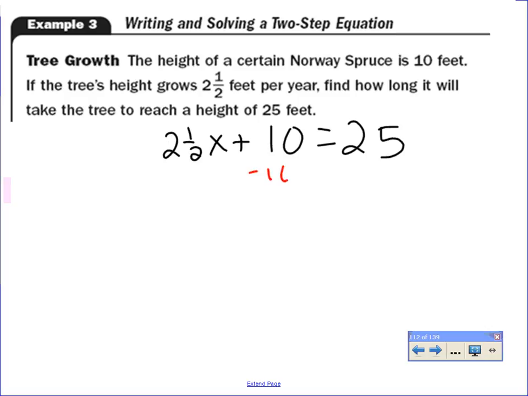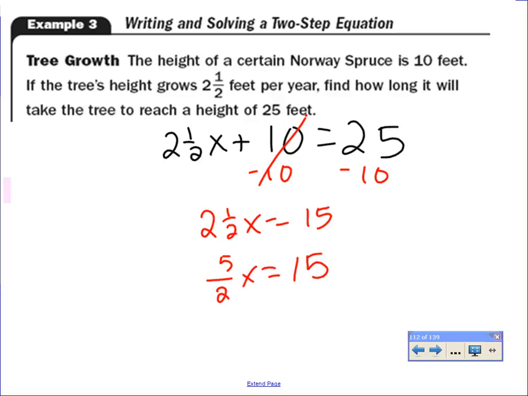Okay, next step, subtract 10 on both sides. So let's solve our two-step equation. We have 2.5x is equal to 15. Now, here's what Joseph just said. He prefers to change 2.5 to a mixed number and then do 15 divided by 2.5. You may do that. Or we can change 2.5 to 5 over 2x, keep it equal to 15. Okay, so either way is fine. Joseph, you can do that. Do it that way. Gio, you do it your way. Ben?